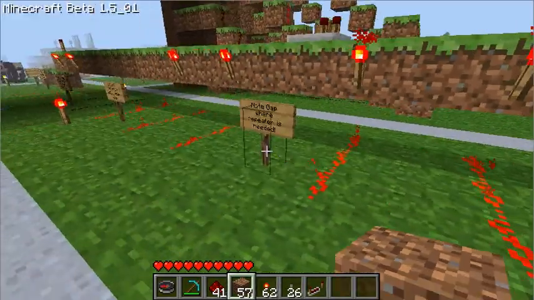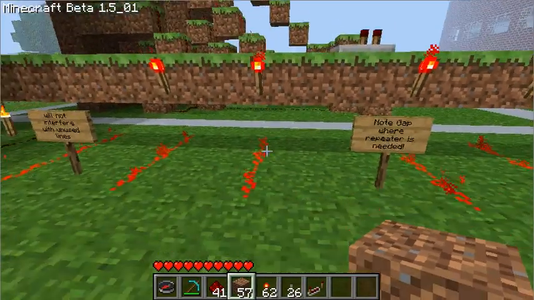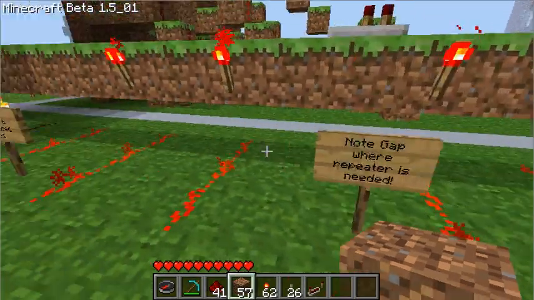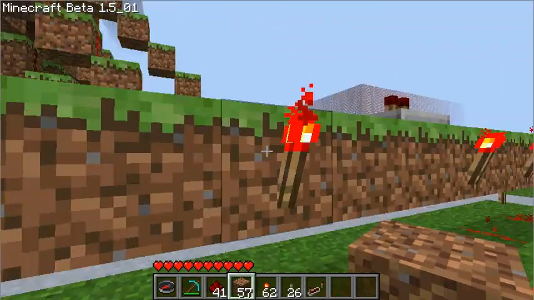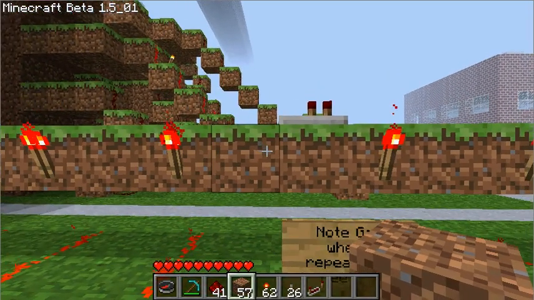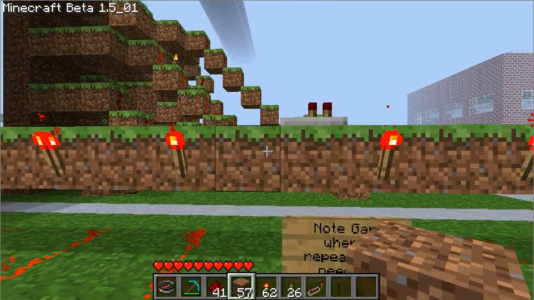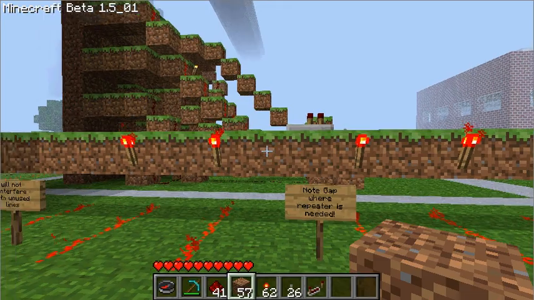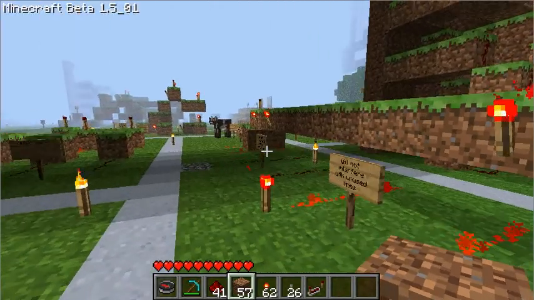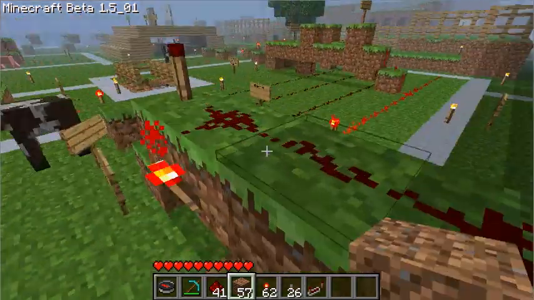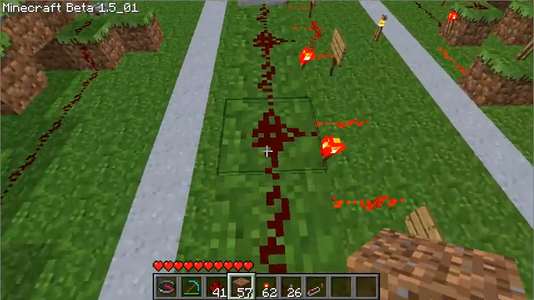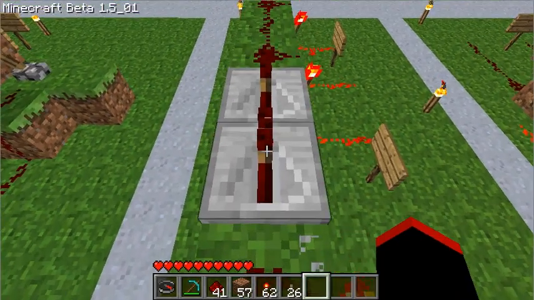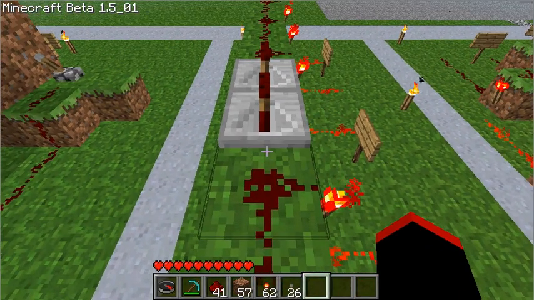Anyway, you do have to put a gap in when you put an inverter, a repeater in here, because one space isn't long enough. You've got to have a straight piece of redstone going directly into the inverter. You can't have a crisscross piece going into it, and that's what the torches cause. I can hop up here and show you. The torches cause that little T-shape, and if you put an inverter right here, and I keep calling them inverters, repeaters, the redstone doesn't go all the way to it, and it won't light it up.